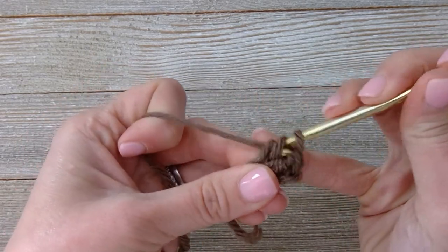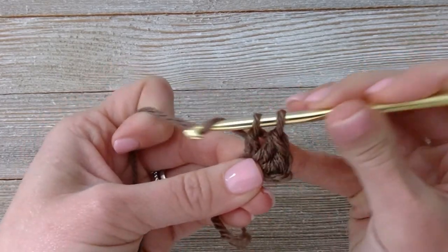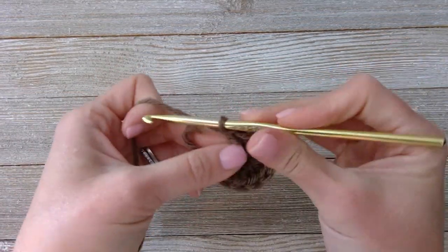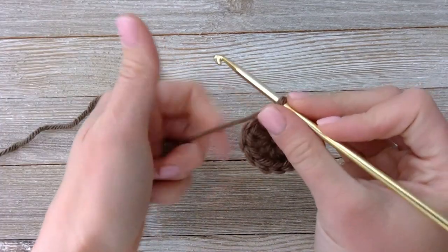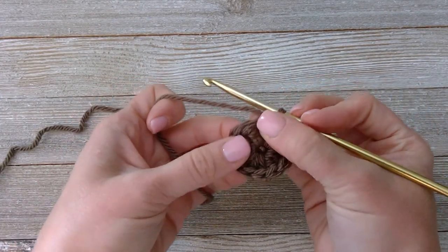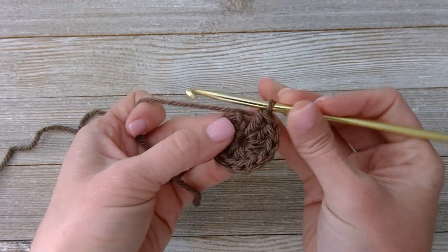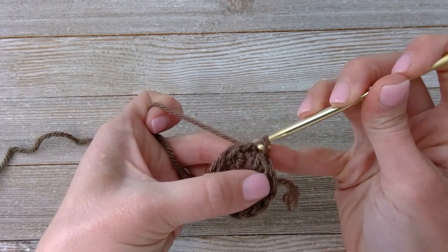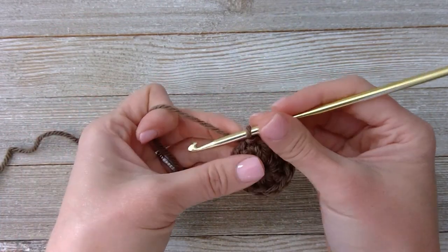Eleven. Great. I'm just going to take that tail and shove it down, and then you're going to insert your crochet hook in the very top of that first double crochet. So find that double crochet, find the top, and insert your hook right there. Yarn over, pull through, and we have closed the circle. Perfect. Okay, now let's go to row two.